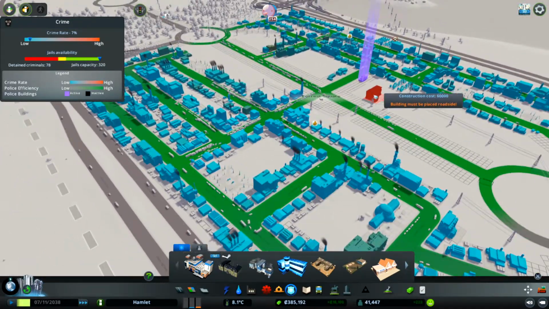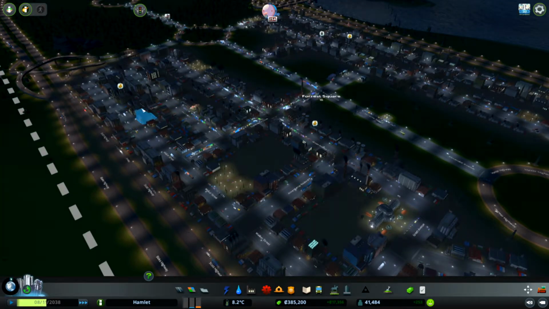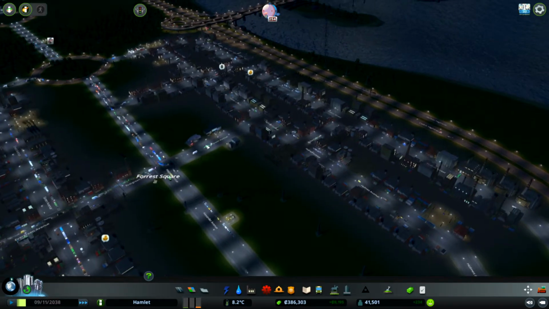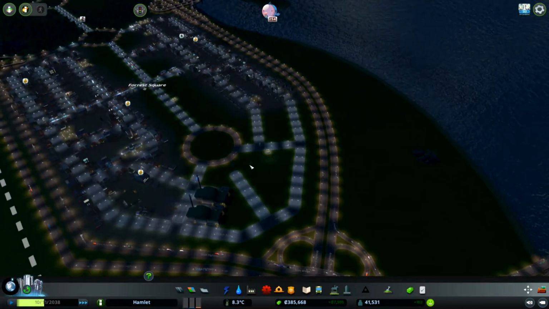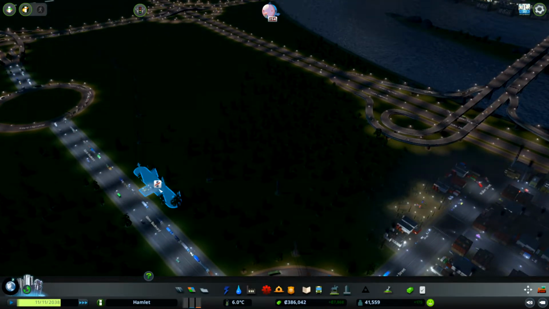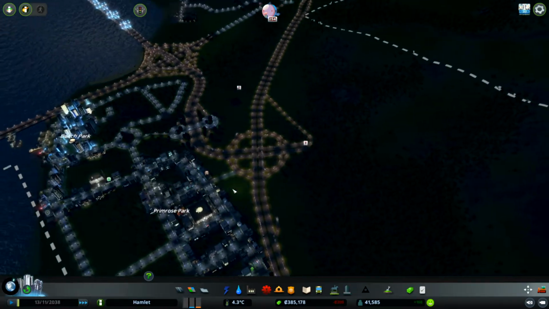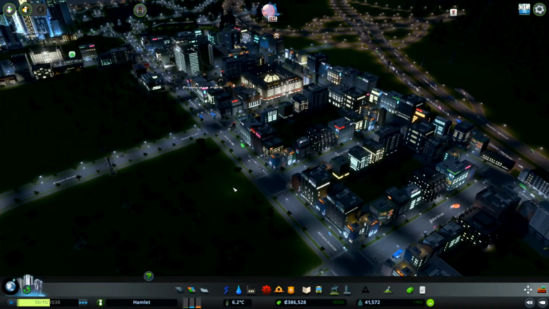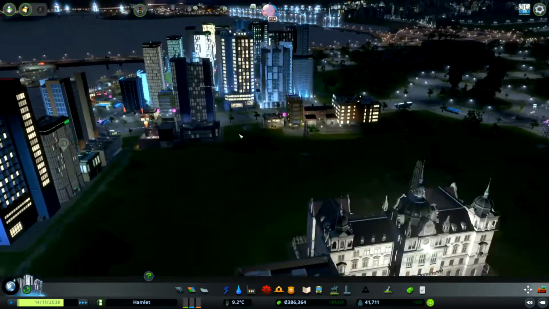And over here, we've got a police station. How is there crime over here? We've got a bloody police station. I mean, I guess it's stretched fairly thin. But that's not the point. Right. Yeah, we'll leave that for now. Okay, what have we got going on? So we've got our kind of commercial area that's slowly building up. Look at this.